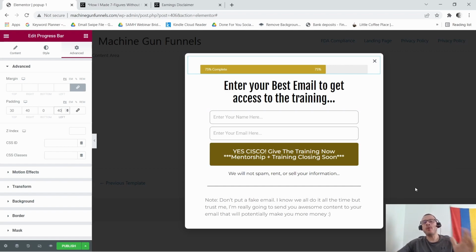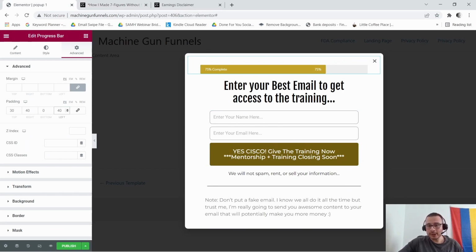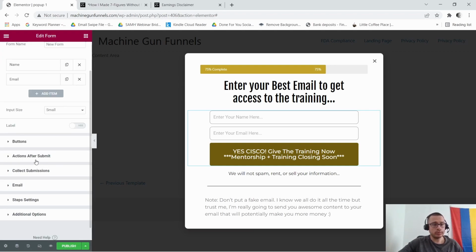This is our opt-in form. It looks pretty similar to what he has here. Just a couple of things that I don't have there, which are these little icons, I guess you could say, but not really necessary. Obviously it makes it look better, but not necessary. So now, guys, and I'm not going to get into that, what you would want to do is go inside of your form and add it to your autoresponder, right?